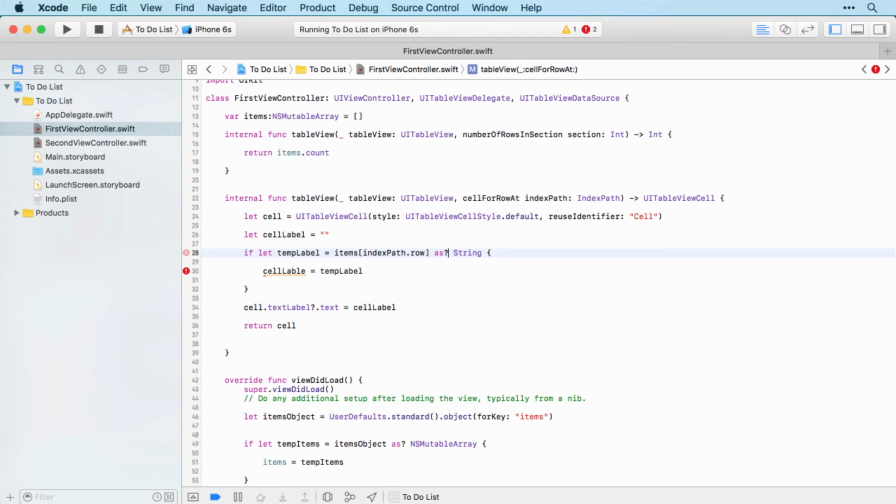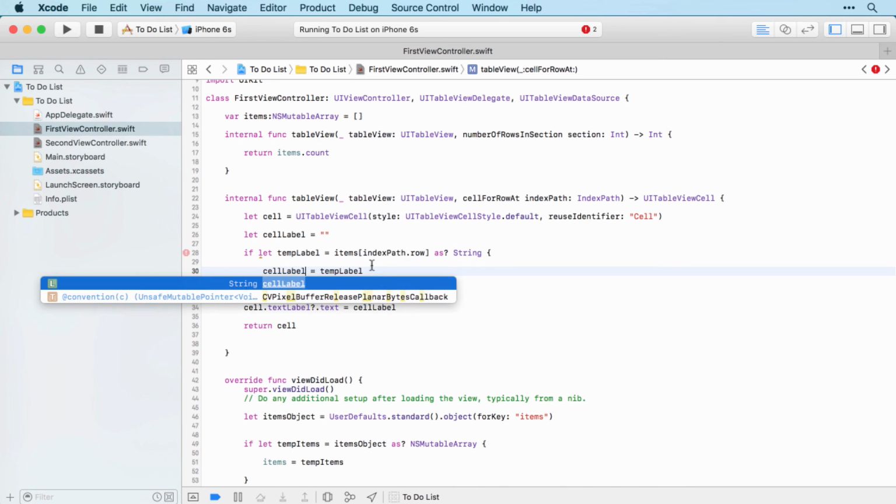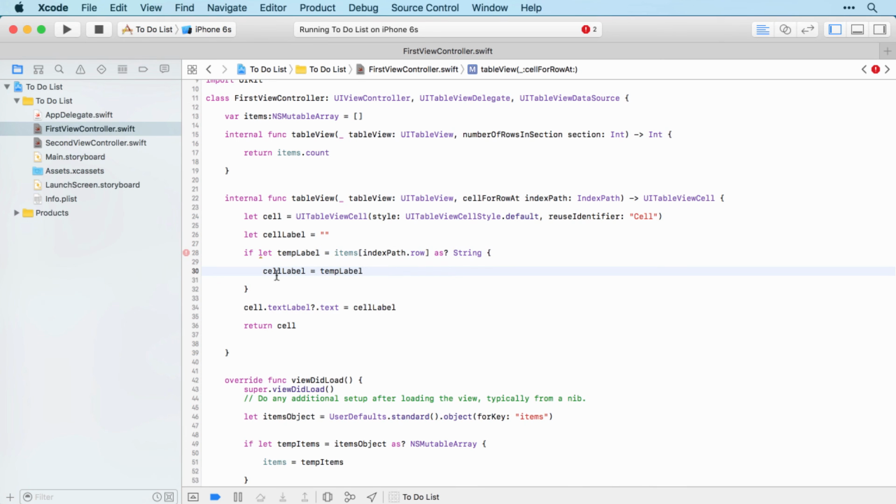And then here it becomes an optional downcast. Oh, and I need to spell cellLabel right as well. So that's a slightly more verbose way of doing it. Oh, and of course I need cellLabel to be changeable, so it should be a var. But this really avoids any chance of a crash. Not that there really was any chance before, but here, if in some crazy case it's not possible to cast our saved item as a string, then it will just give us a blank row in the table rather than a crash.